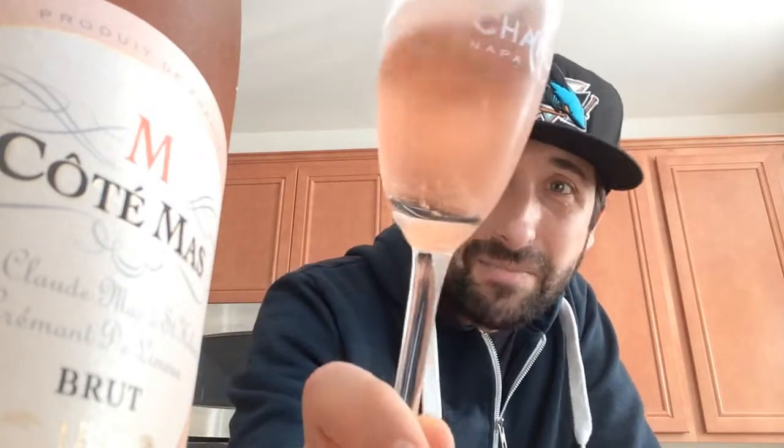But let's take a look at what we got in the glass here. You're seeing this nice, lively effervescence. I don't know if I've ever had that captured on video any better than that, because I just poured it there. Really nice medium to large size bubbles inside of it, and it just won't quit. That's really cool. You saw that head that was first there kind of died down a little bit. If I were really into beer, like if I was part of the Cicerone program, I'd probably complain about that, but this is sparkling wine, I don't have to worry about it. Nice salmon color there, right?